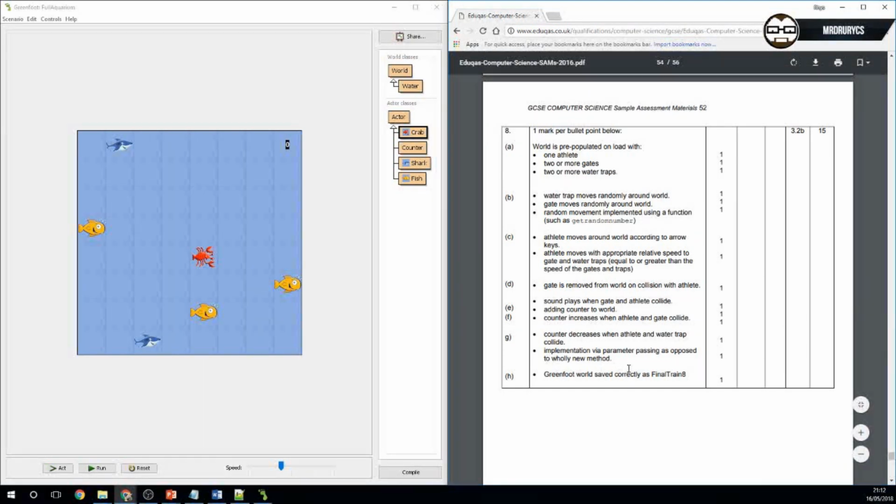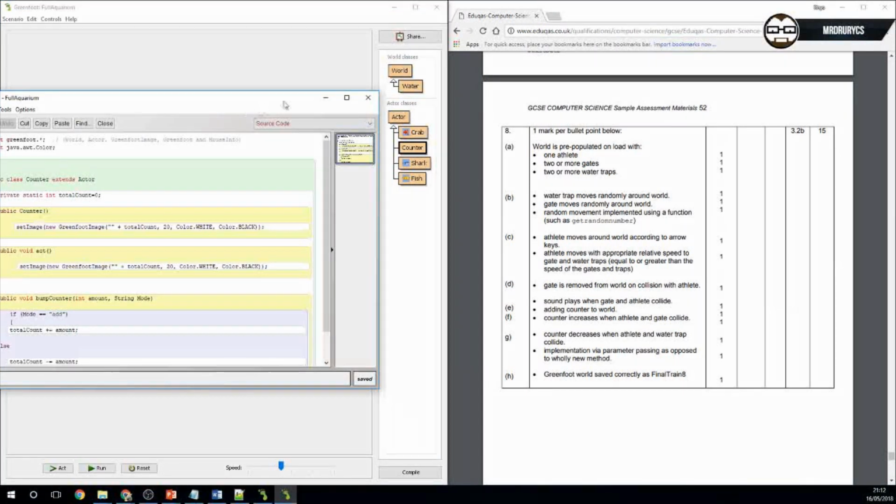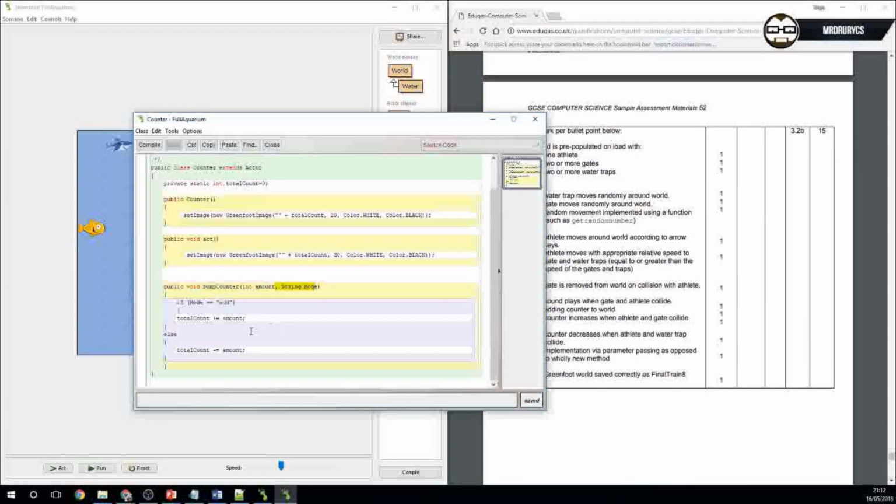This part here, implementation via parameter passing as opposed to a wholly new method, what that means is here where I added in the comma and put in string mode, that is a parameter. Okay, so me putting in that extra parameter and sticking it in this if statement gets you 1 extra mark. Now by all means don't do it and you'll lose 2 marks.